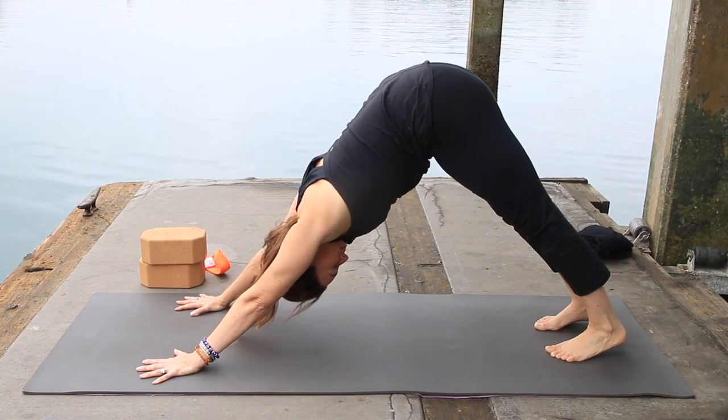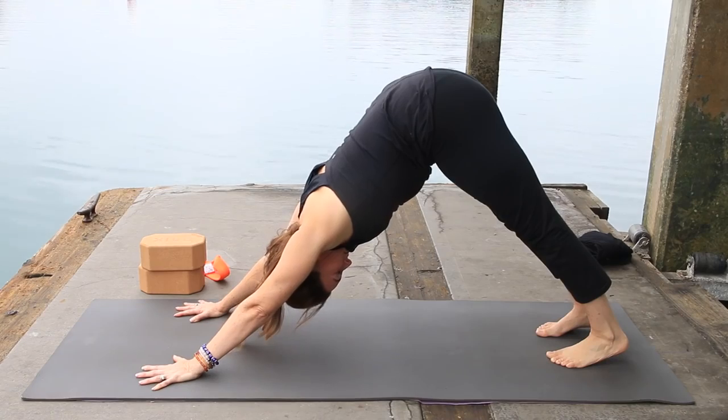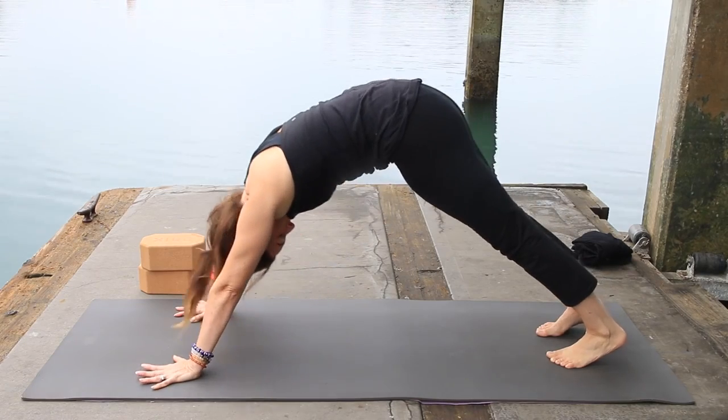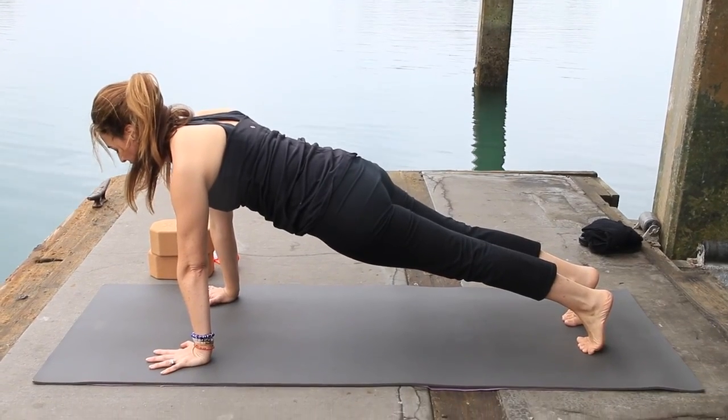Make sure the outer edges of your feet are parallel. So when you look back, you shouldn't be able to see the heels. Heels are right behind second toes. Inhale, ripple the spine forward to plank pose. Lift the backs of the knees up.